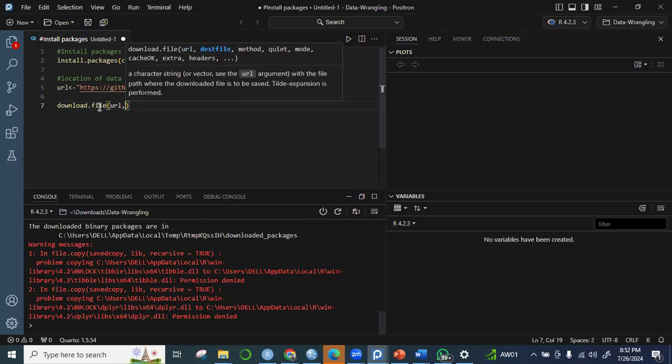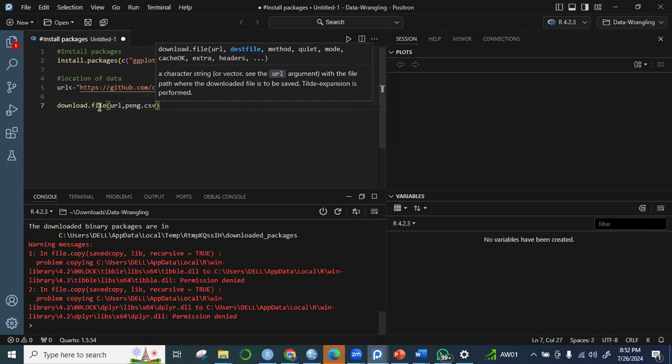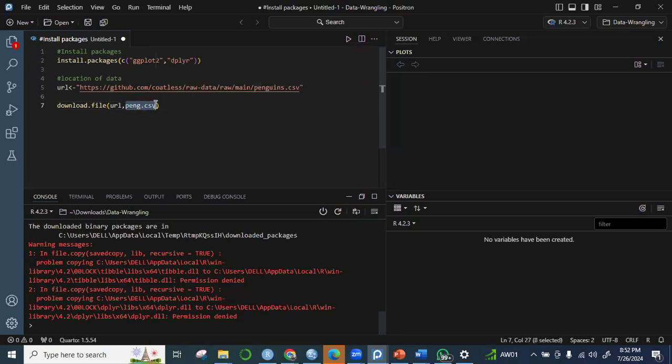I should give a name to this file. Let me call it peng.csv, in quotation marks. Good, so now we're moving. Then let me give it a hashtag: download the dataset.